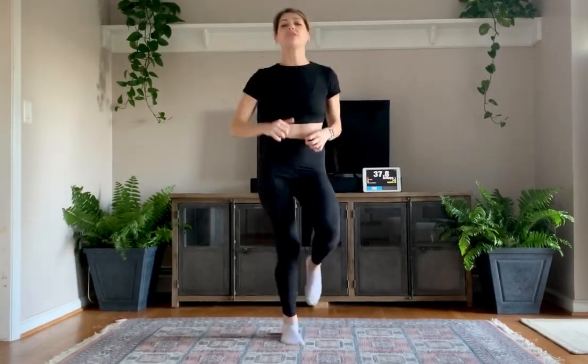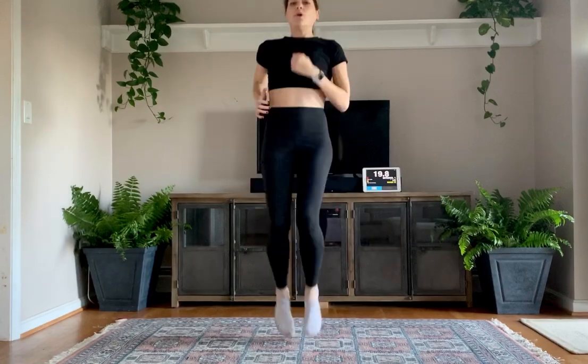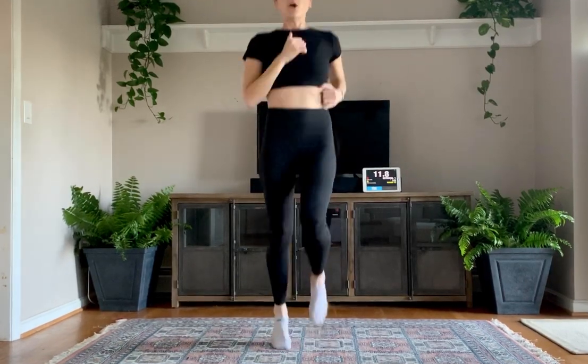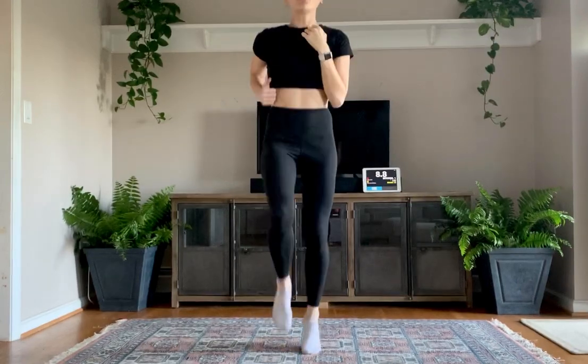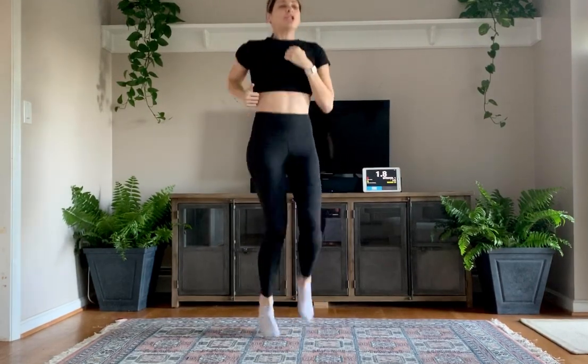We're coming up — we've been on the ground too long. We're going to do some high knees for a moment and then get back on the ground. Two, one. Let's raise that heart rate — pick it up. As fast as you can, get those knees up. If you're in an apartment, you can jog slowly or get your high knees lightly. Whatever gets your heart rate up. Fifteen seconds left — you're tired now but push through it. We're getting back on the ground after this. Five, four, three, two, one.